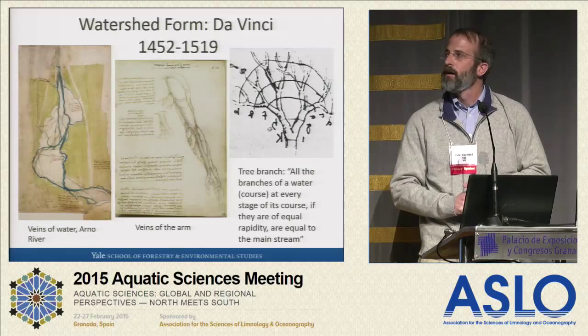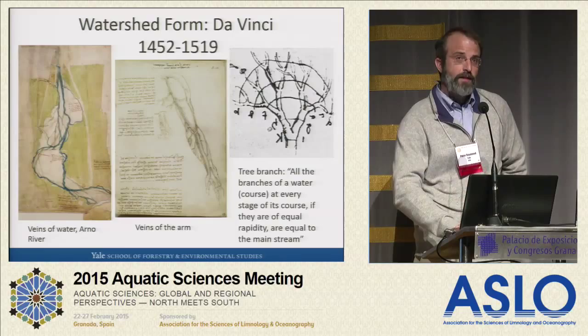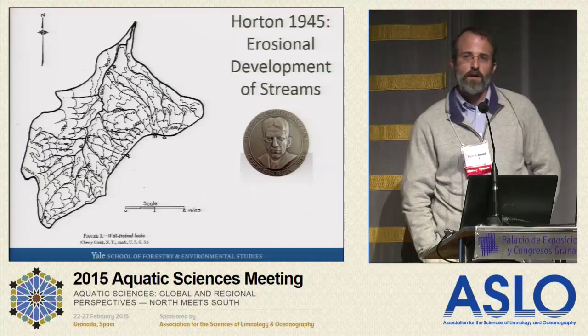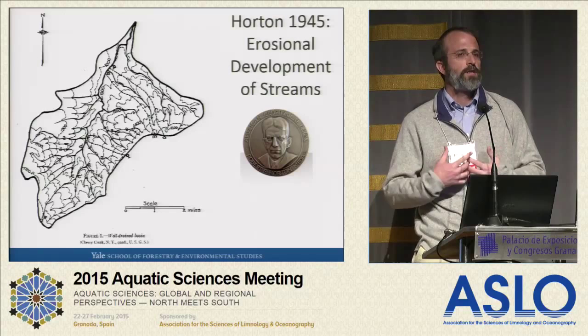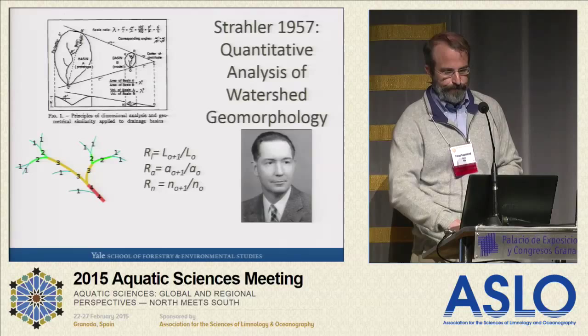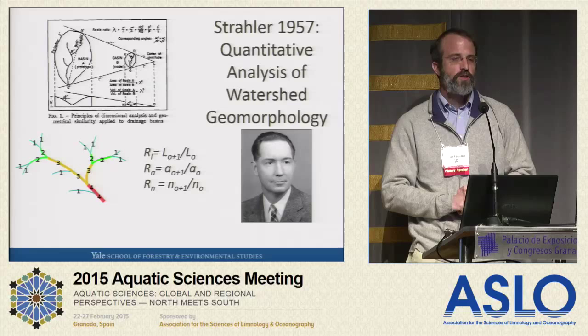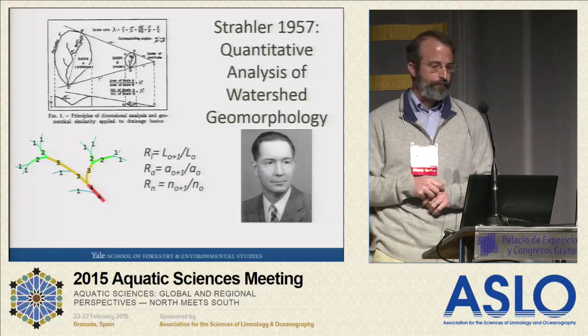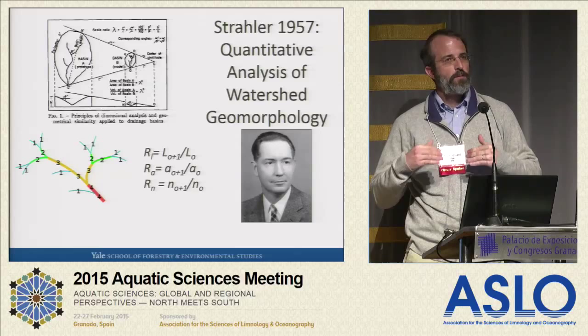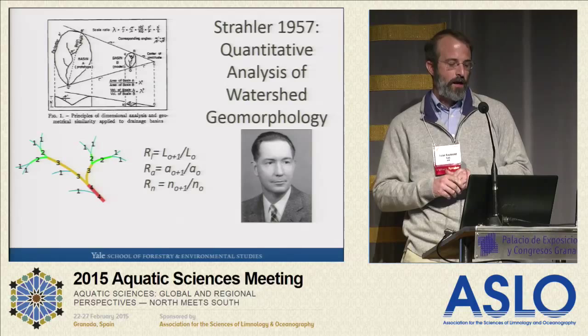And so these branching patterns are predictable, and they lend themselves to scaling. This was picked up by Horton, who is thought of as the father of hydrology. He was very interested in using this scaling to look at erosion in watersheds. Shortly after that, it was built upon by Strahler, who introduced the idea of stream orders, sometimes called the Strahler-Horton stream order. The way it works is your headwater streams are a stream order of one. When those two headwater streams meet, they make a stream order of two. And when two second orders meet, they make a stream order of three, and so on up to the Amazon.